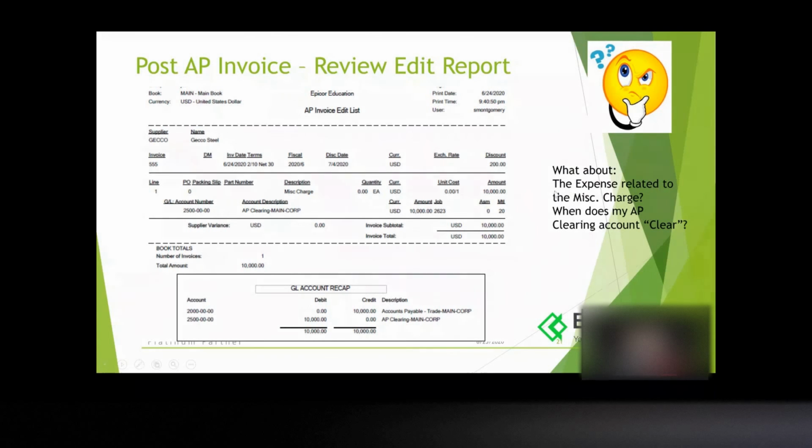Now, it is the product group of this job, because everything here, the debits and credits, really goes back to my job 2623. And instead of looking at costs for that job's product group, it understands that we have an upcoming transaction that's going to debit our WIP account. So it uses clearing simply to wash it out. So let's see, how does that work out? Remember, I've got a debit to clearing.